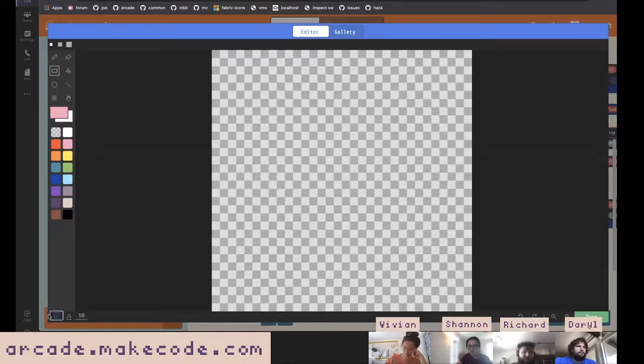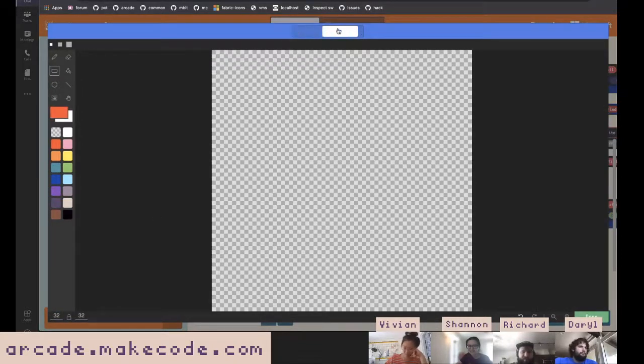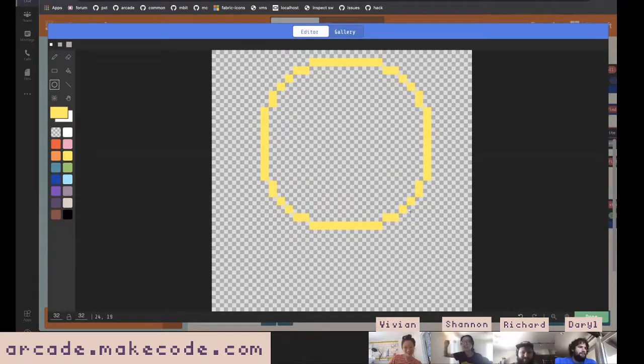I'm actually going to make this 32 by 32 so that I can have a little bit more room. And yeah, what should it look like? Any ideas? What do robots eat? Electricity. Okay, electricity. Could be a light bulb. Oh my god. Ooh, I like light bulb. Could it be like a light bulb with some garnish on it? A light bulb with a bite taken out of it. Oh. All right, guys. I'm glad you have 32 pixels.